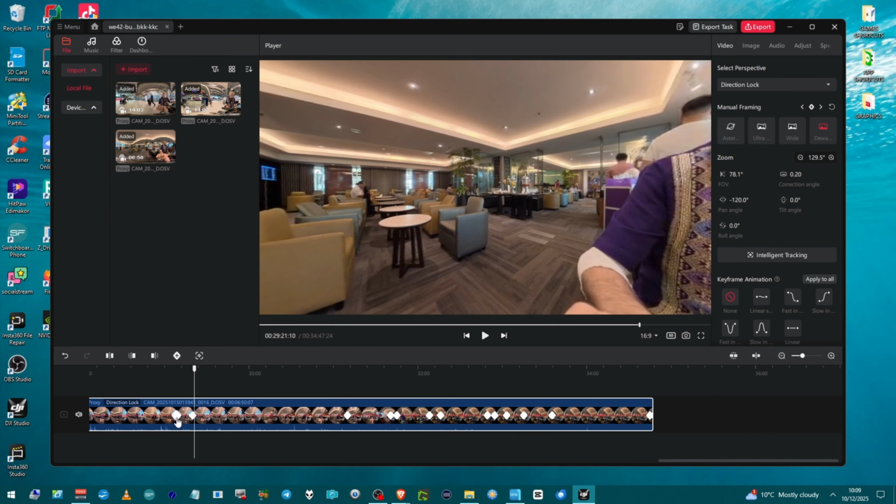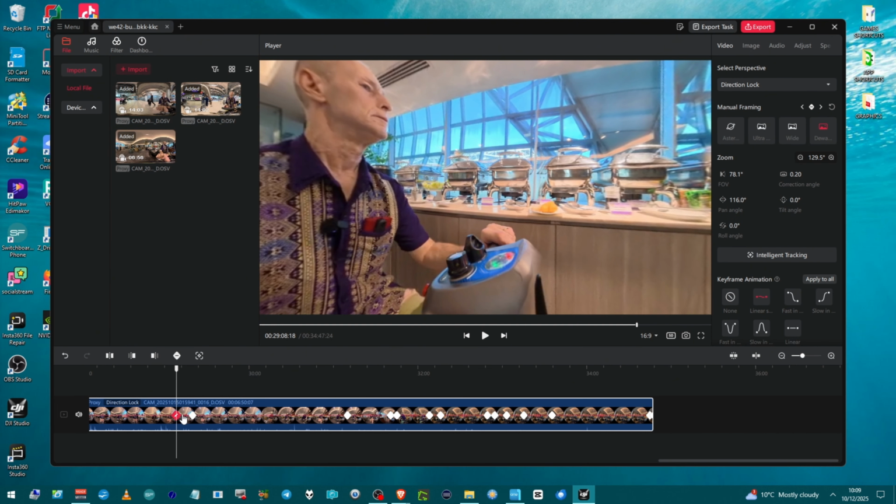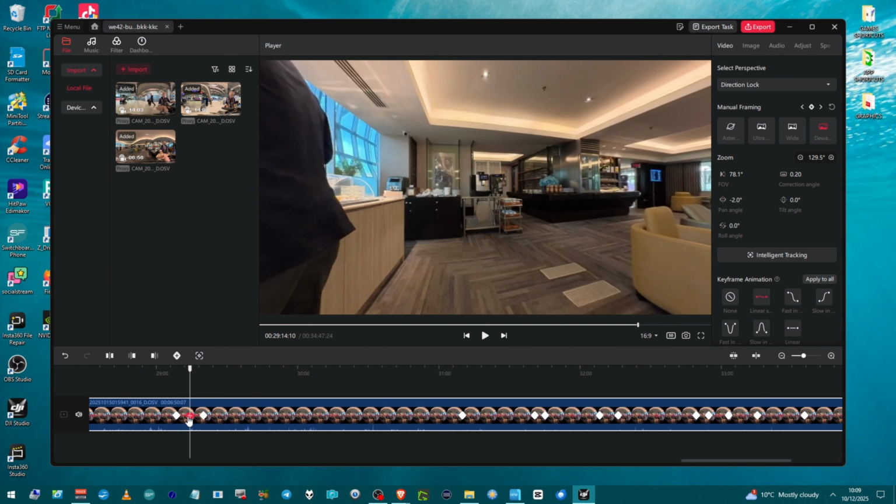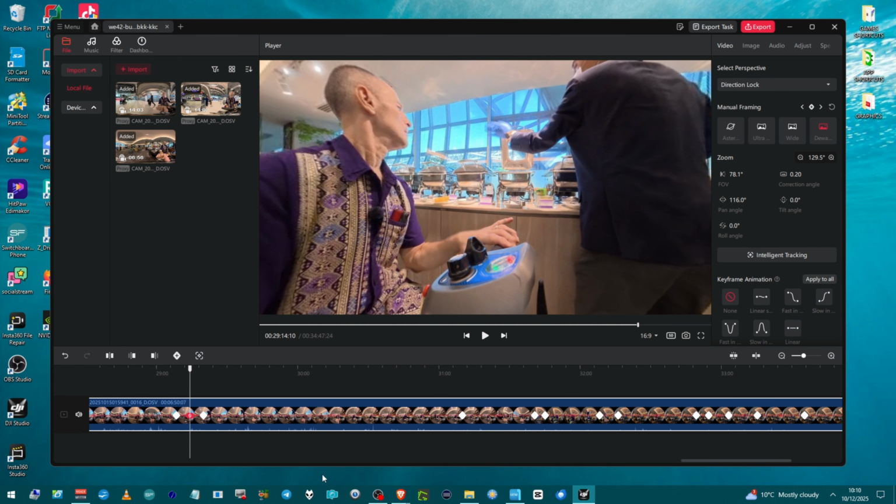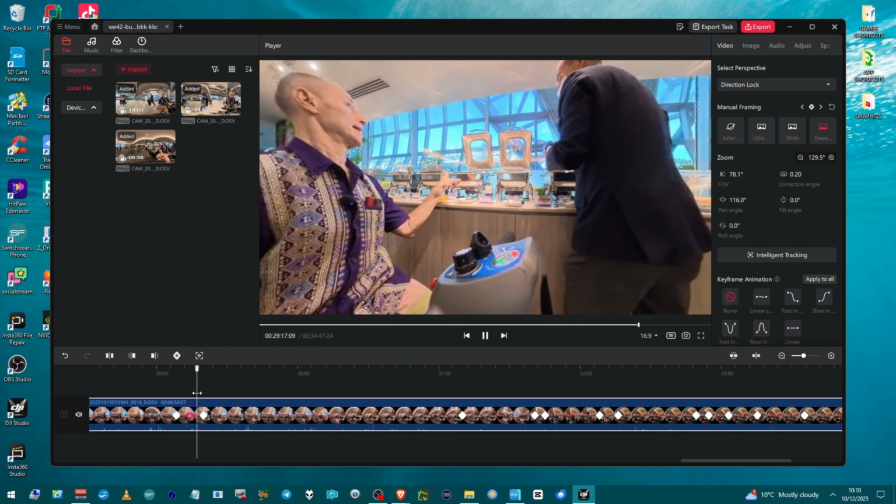So in order to get this to work, you have to come into this line here, click on the line, and as you can see it's still linear. So if you click that, it will then work as planned.